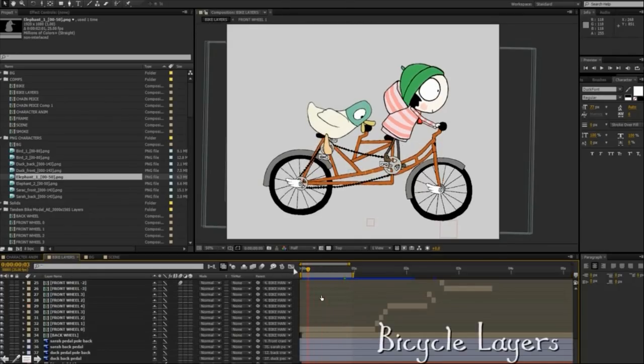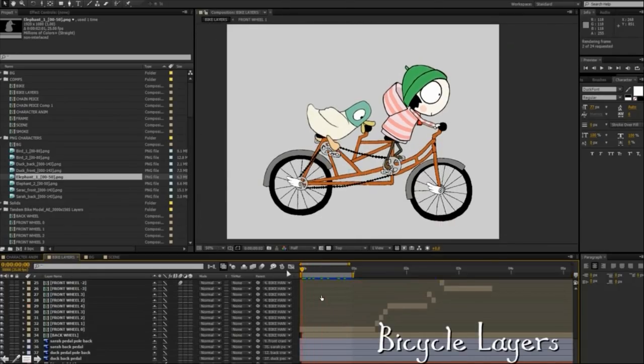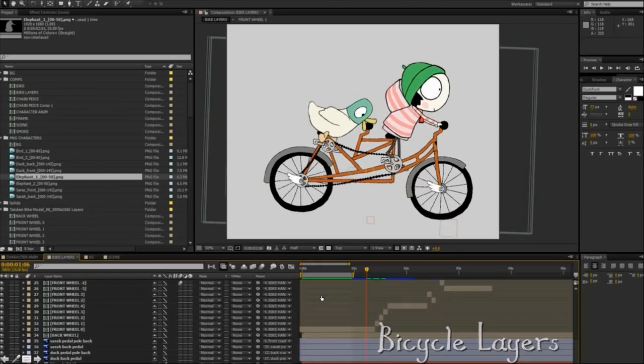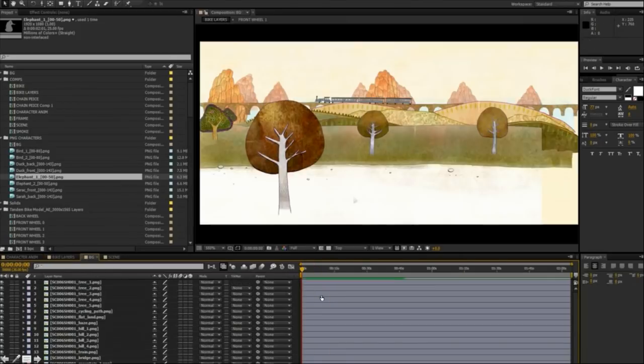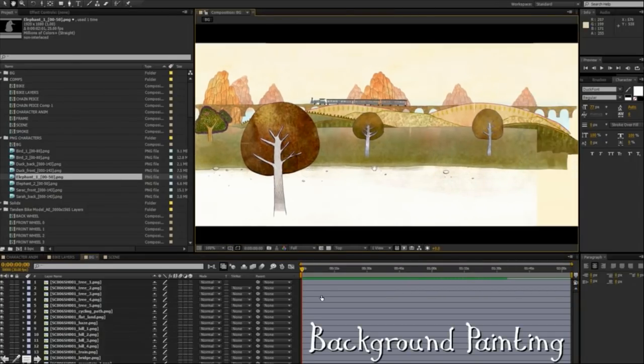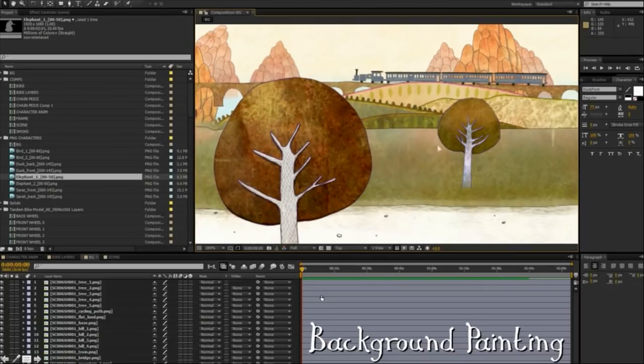This is the After Effects rig that we've got built up there. So it's a little bit 3D, the wheels can move in 3 dimensions. But you can see how seamlessly the Selection footage is integrating with the After Effects footage, even though it's on all separate layers there. And there are lots of layers to that bicycle, and you can animate those directly in After Effects. You're here seeing some of the painted background art that we brought in directly from Photoshop.